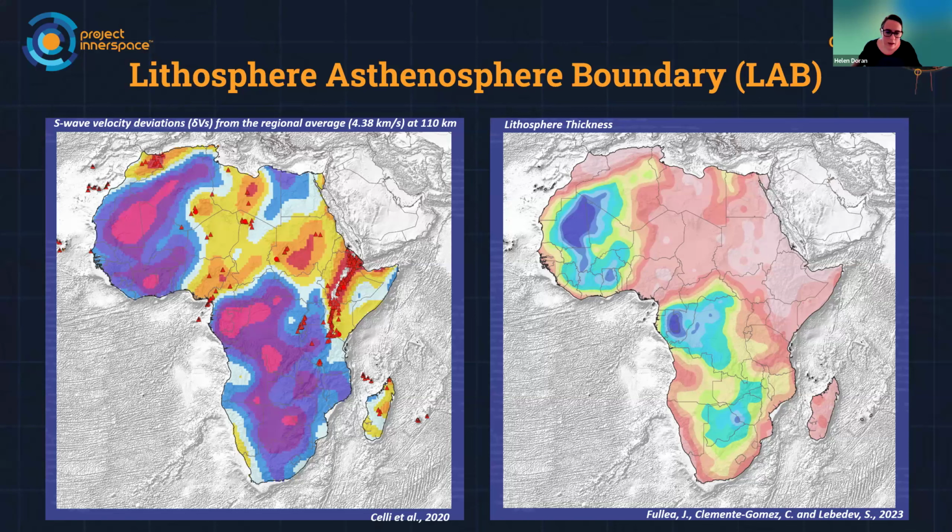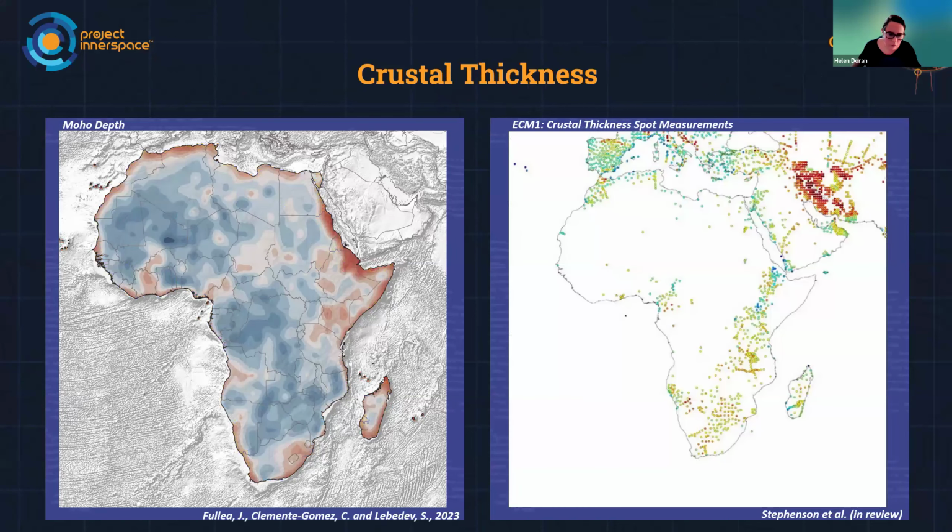So in the same thread, hopefully now you can see crustal thickness, we're doing the same for crustal thickness. And we mentioned earlier that the crust is important for three key reasons. One, it helps to understand the radiogenic heat production, particularly in that upper part of the crust. But the thickness and variations are also an input into the velocity model to help invert the shear wave data. And then thirdly, the crust can also act as that insulator. So it's important to understand its thickness and the conductivity for the heat transfer process.